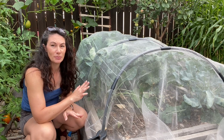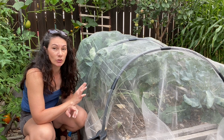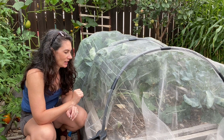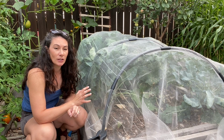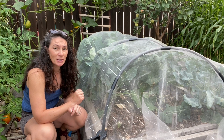If you saw my last video, I had a cauliflower in here that I was trying to just get to hold over while I was gone because I didn't need any more in the house while I was gone. I made sure that it was wrapped really well. I put a clip with the leaves up over the head, let it grow a little bit longer, and hopefully it's still good and is at a good mature size and we can pick it.